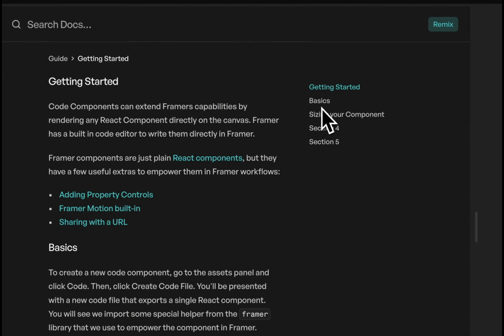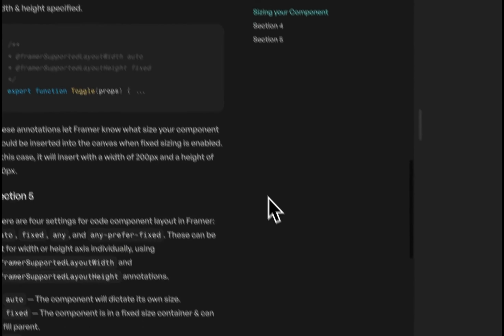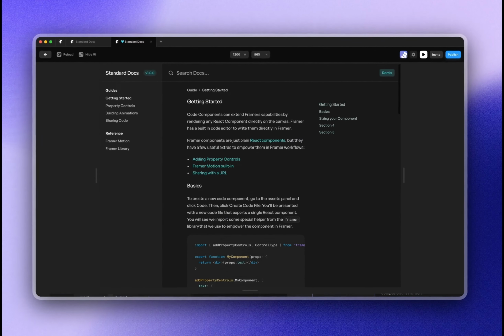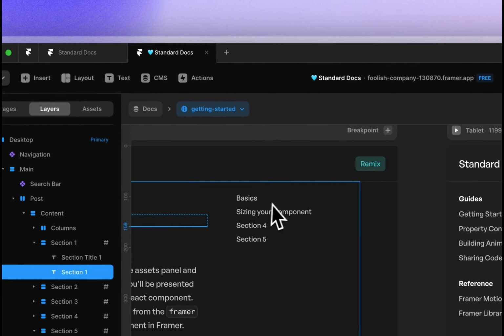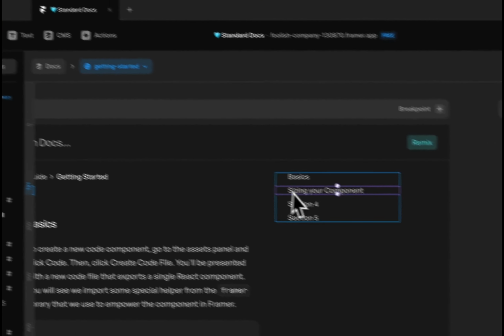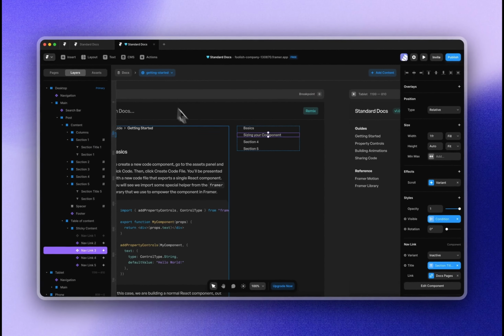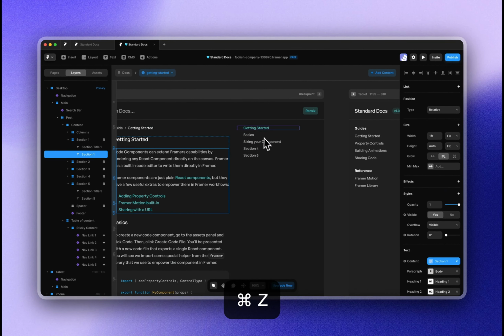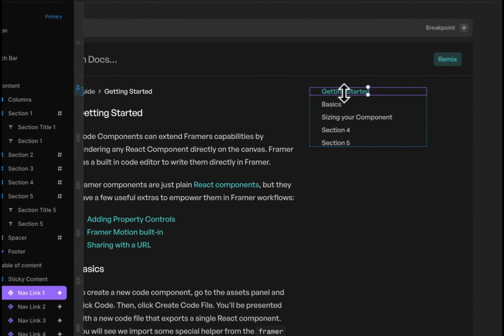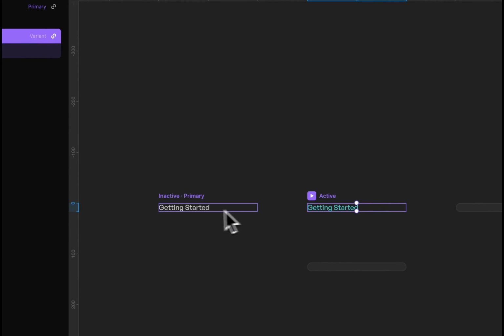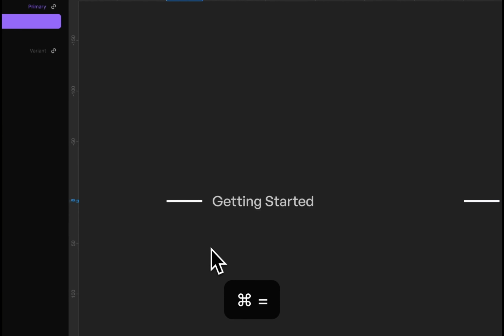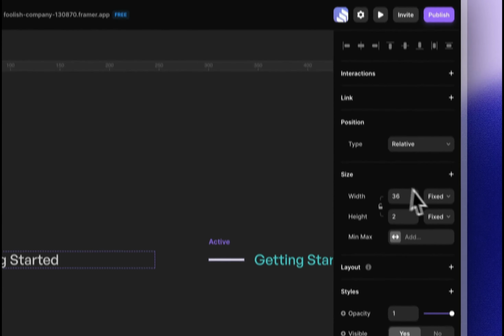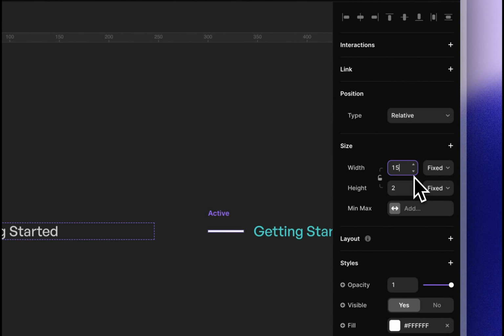So yeah, this is it. This is how you add a dynamic table of content in Framer. Everything is being loaded from the CMS. Let's just add some extra styling to this. Let me add back the first section. I think in here you could add something extra, like an extra frame or a bullet or something, just to give it some extra styling.